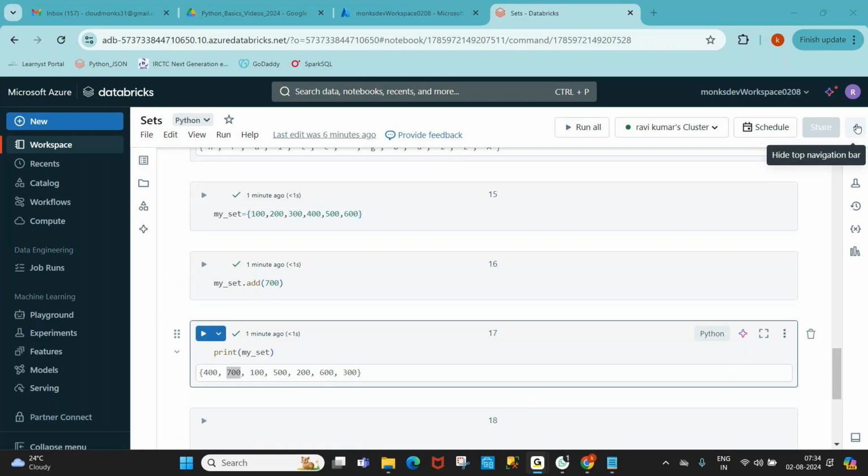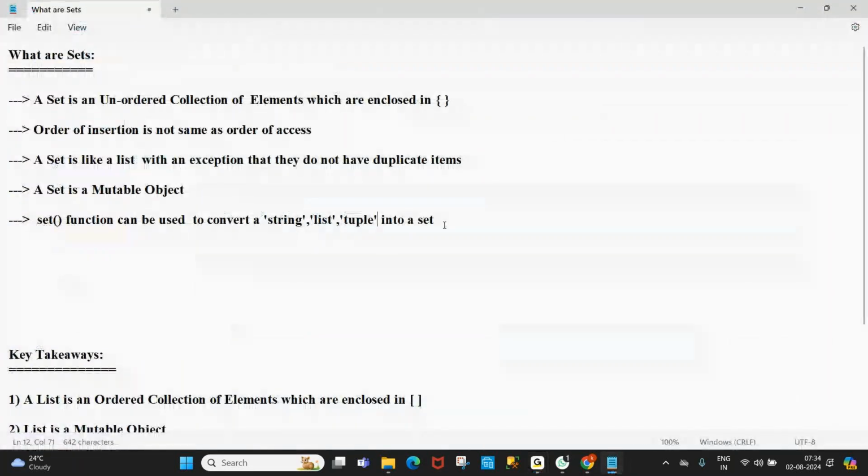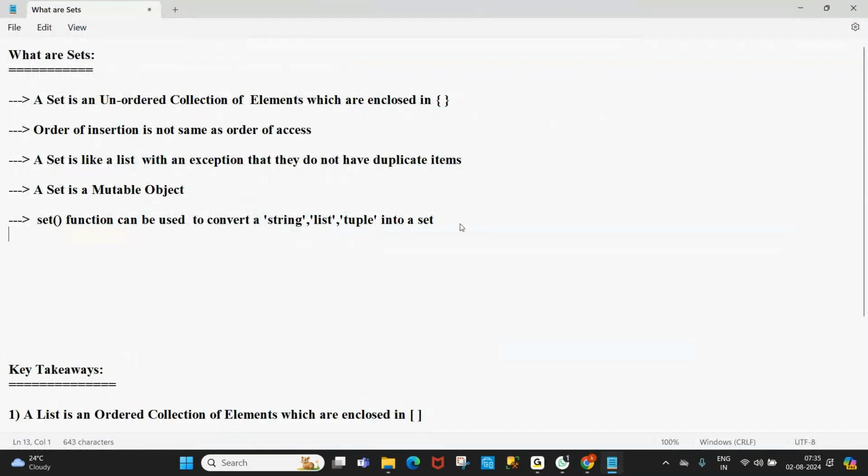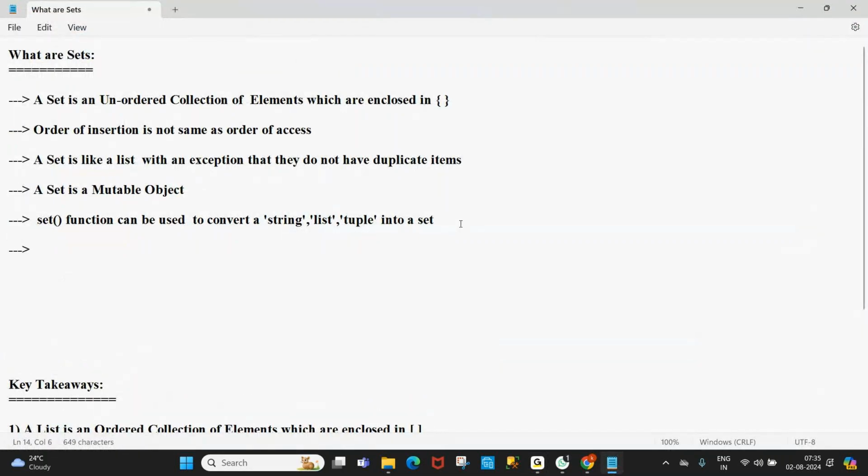But now I am saying, if you want to create an immutable set, we have to use frozenset, guys. What do you mean by a frozenset? Let me write the point. See, if we want an immutable set, we should use a frozenset.